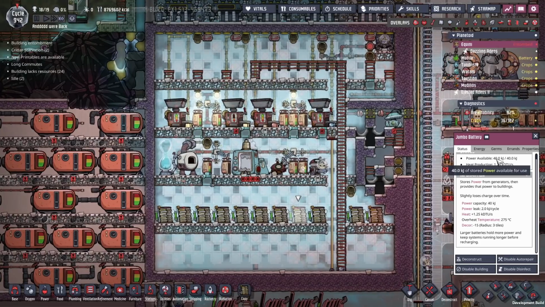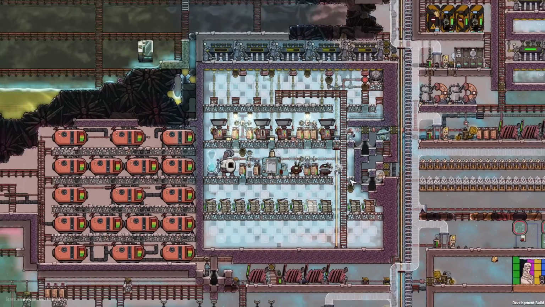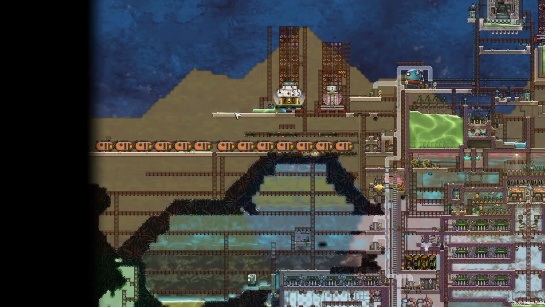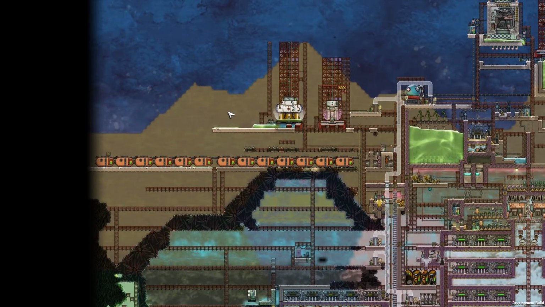And you can see there, they're at 40 kilojoules, but every so often I see that dip down a little bit lower. So I think what we'll do is throw down some solar just to tide us over. I mean, we can put in a line of solar across here, plug it into our power grid, and that should make sure we don't have any power needs for the very, very foreseeable future.